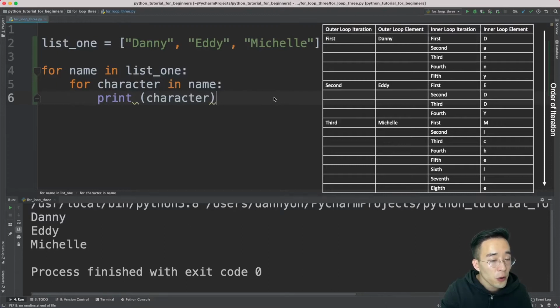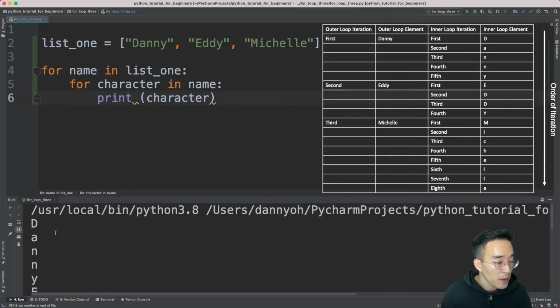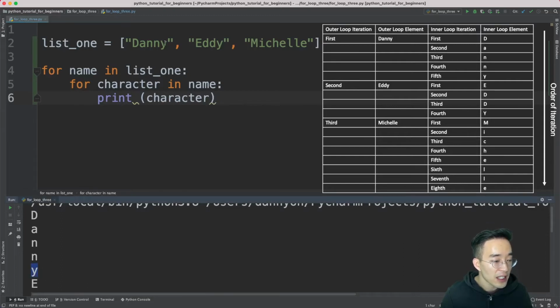So if I run this, then you will see all the characters for all the names in list1 printed out line by line. If you scroll to the top, you will see all the characters printed out line by line for all the names that we have in list1. This is happening because in the outer for loop, for the first iteration, the name variable will be Danny because that's our first index element. Then Danny will be passed to the nested for loop, and we're going to iterate once again for the given name Danny because Danny is our target. We iterate character by character because we have the string data type here. That's why you are seeing D, A, N, Y: D being the first iteration of the second for loop, A being the second iteration, and so on until it reaches the Y, which is the ending character of the name.